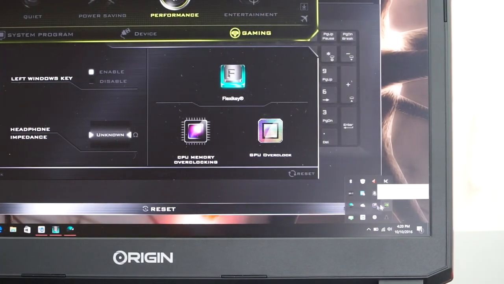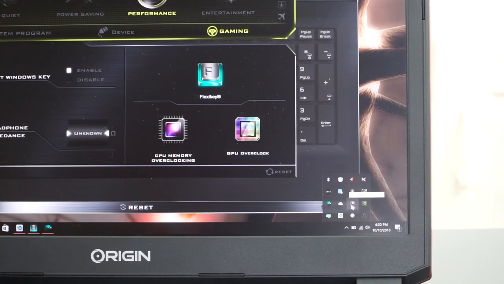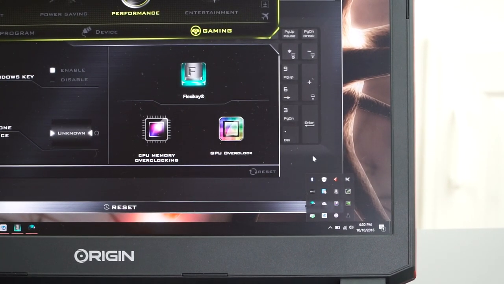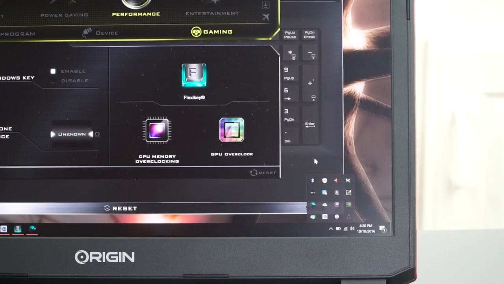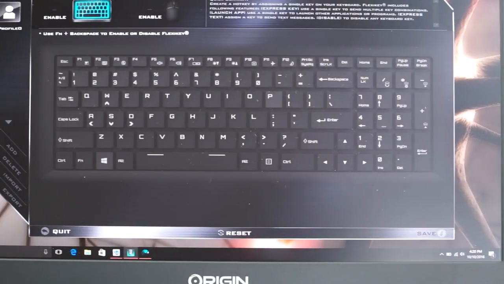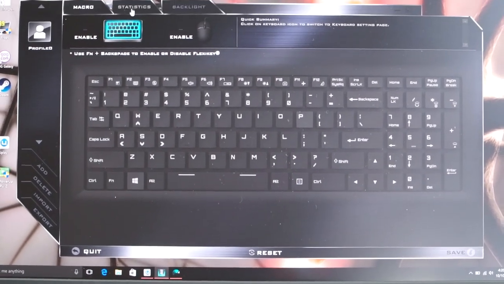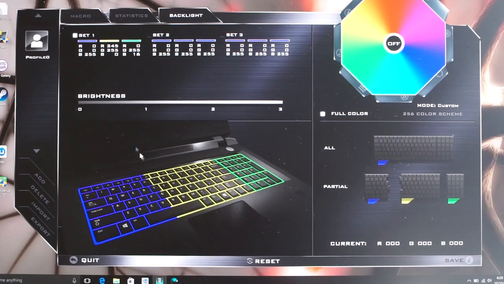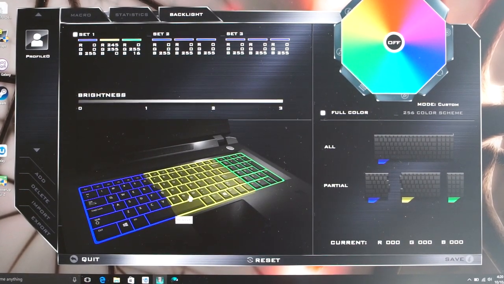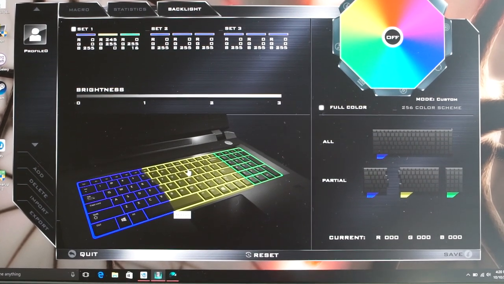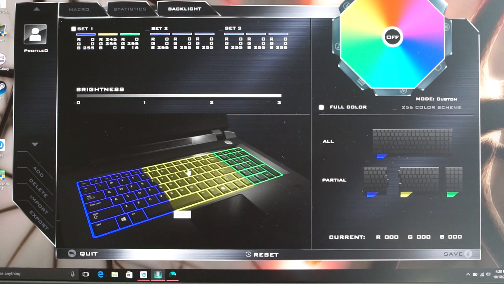Now, if you want to get to these, by the way, there's no icon on the desktop. There's no hardware shortcut key. You won't even find them in the start menu, which I don't think is the wisest idea. So you have to actually find them in here and double-click on it. So Control Center is what we're using right now, so you'll click on that. And the keyboard utility is called FlexiKeys, and it's over here. And there's individual CPU and GPU overclocking shortcut icons down here in your taskbar tray as well. And it'll give you a little warning to say you might be shortening the life of your system and so on. And this is the keyboard utility.